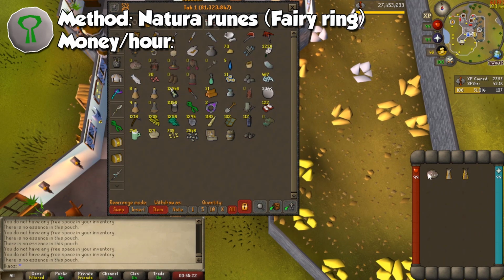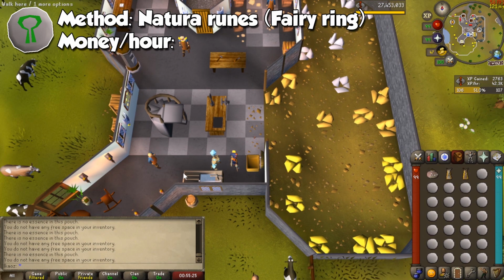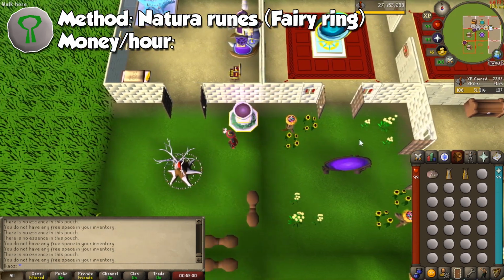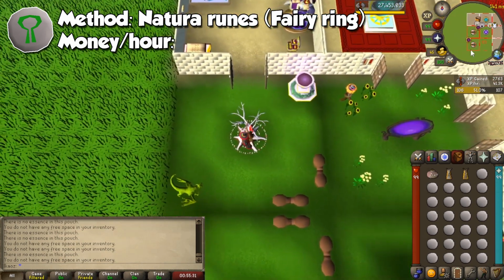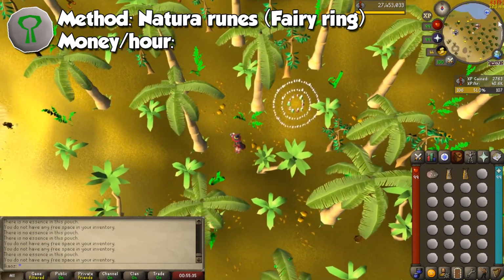Up next we have my favorite type of rune to craft in Natures. First we are going to go to the altar via Fairy Ring because again, it's the safe way. With me I have the Colossal Pouch and my Construction and the Crafting Cape for easy one-click teleports. But Kaoz, you have a max cape, why don't you just use that?